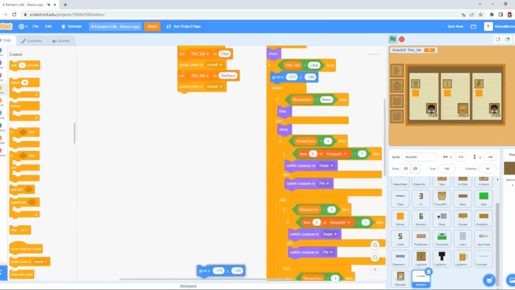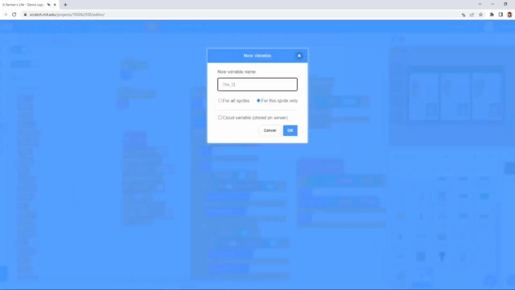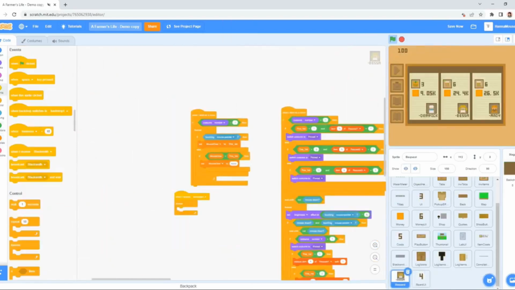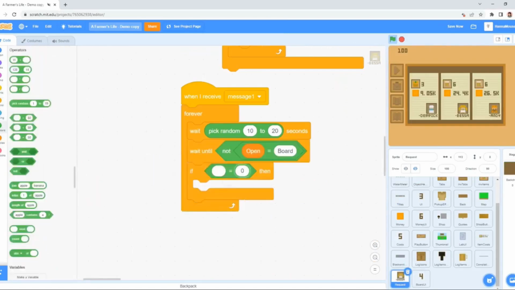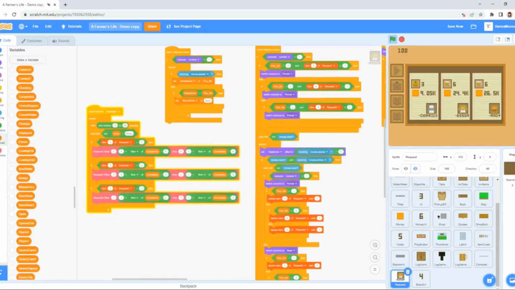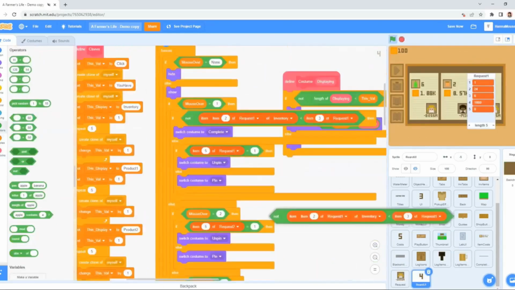I then code in some of the UI that tells you how much of the requested resource you have, the amount of a resource that they are asking for, and the gold that you'll be rewarded for filling the request. I make the requests refresh every so often if the player is not currently looking at the board and the request isn't pinned. Also, I make it so that they can request more of an item as you progress through the game. I coded the functionality to let you complete requests.